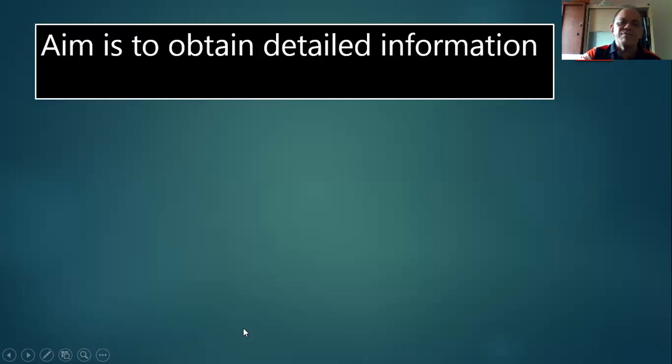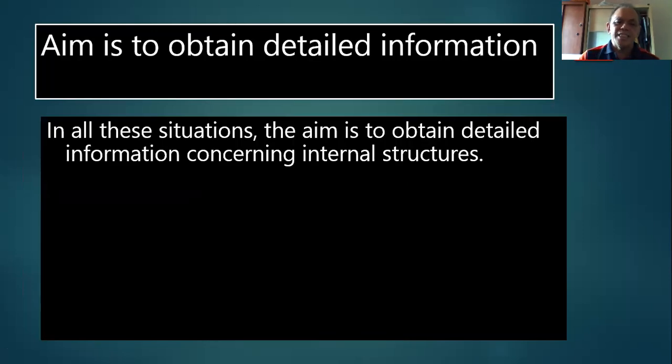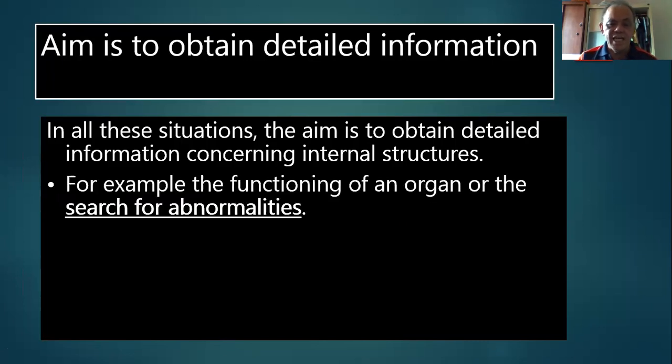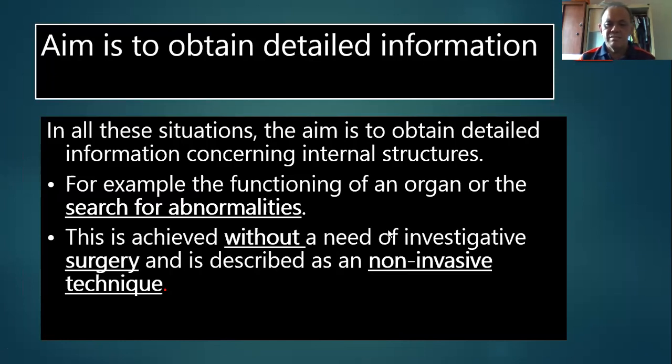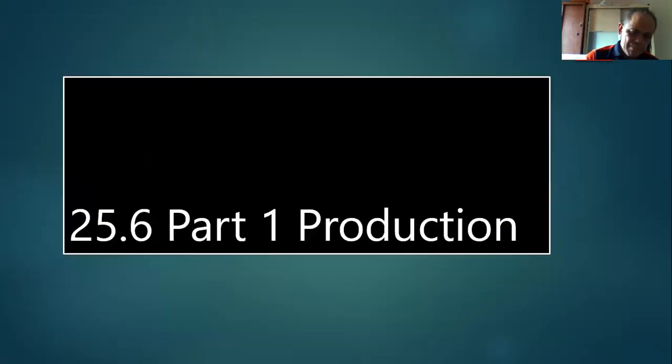The aim is to obtain detailed information. Diagnosis is not enough. You want to know what is happening in your body that causes the symptoms. You want detailed information concerning the internal structure. Is there anything abnormal in the organ? We don't want surgery. And this type of device, this type of method, is called a non-invasive technique. I don't invade your body. I don't open your body. No surgery involved. Okay, let's look at part one, production.